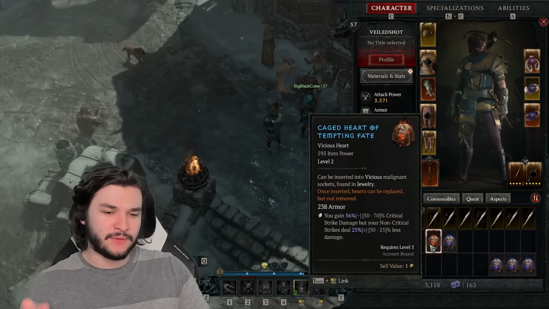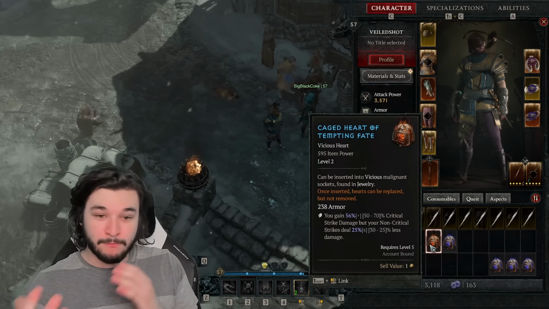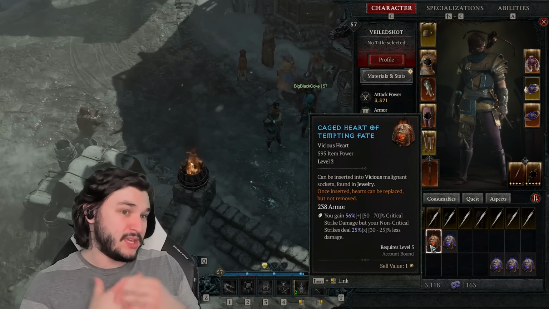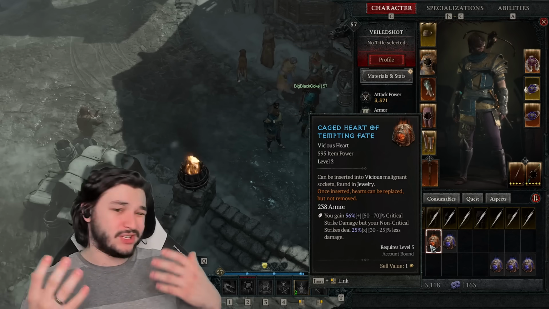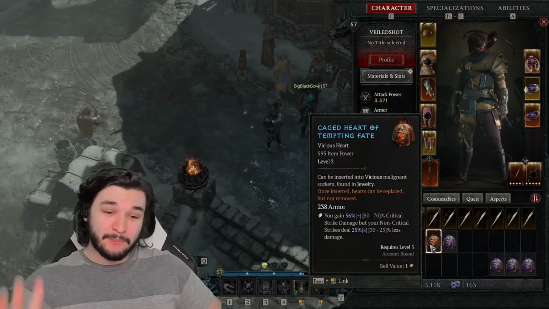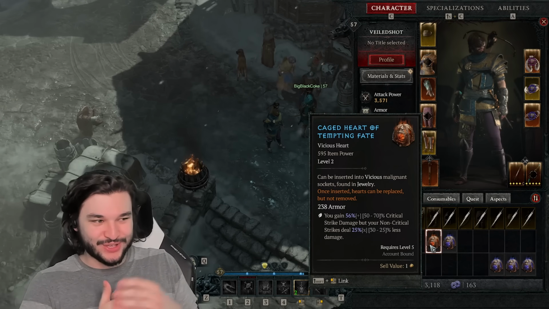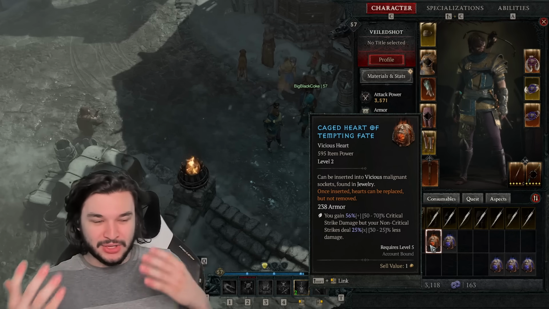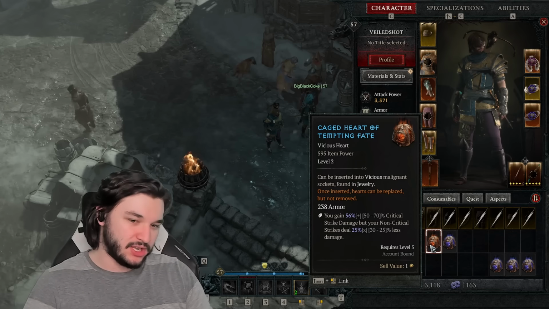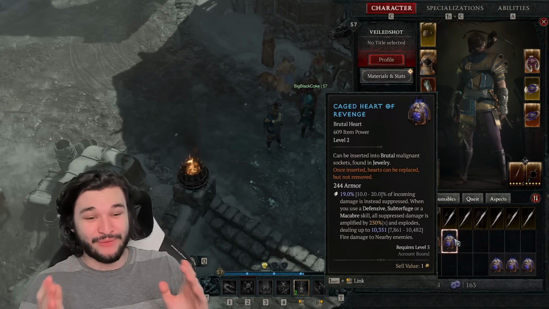Now, the Caged Heart of Tempting Fate is very specific because if you're not running a critical strike build, then obviously it's not going to work really well for you. And you do kind of want to be in World Tier 3 already, so you can actually start to generate a lot more crit strike chance, so this doesn't actually become a negative for you. But if you're in a build like Ice Shard Sorcerer still, and you're using crit strikes all the time, or you're just having a lot of crit strike chance on your build, this is going to be a massive damage increase. But the more important one here is this Caged Heart of Revenge.